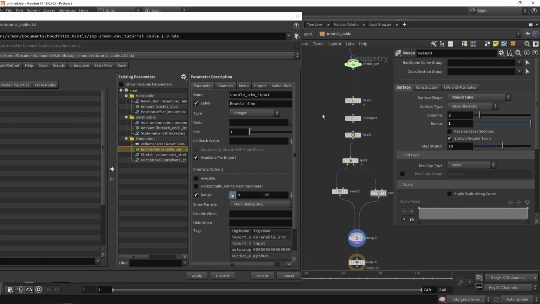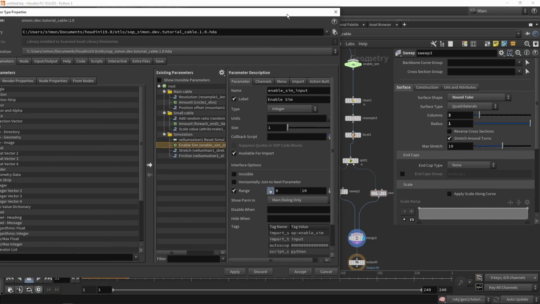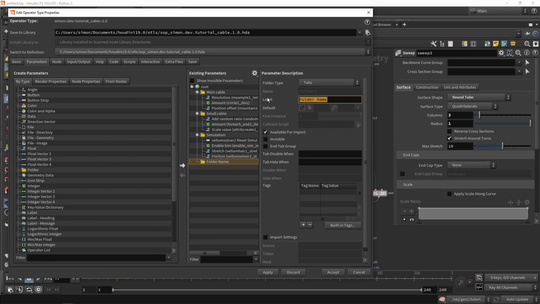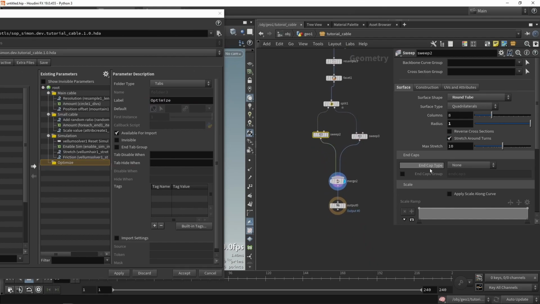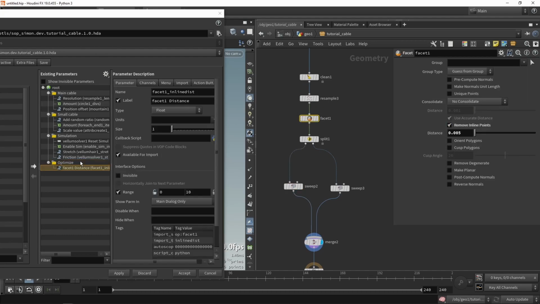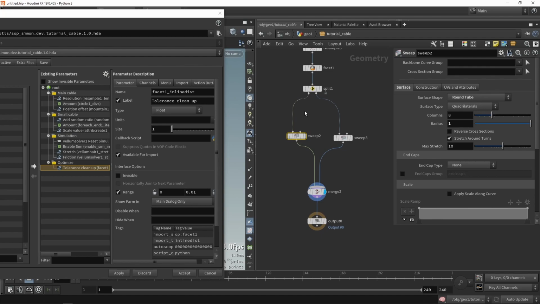We could maybe even do an extra folder that references geometry and optimization. So maybe grab another folder and let's just say optimize. We could also just grab these values and put them under the main cable or sub cable. Depends on what you would prefer, where the values are. So first of all, what I want to do here is grab this value. So I would call this the tolerance, cleanup, for example. And we can also maybe set the range here to a better value. Since this is a super low value, we can probably grab this and say 0.1 or maybe even 0.01.